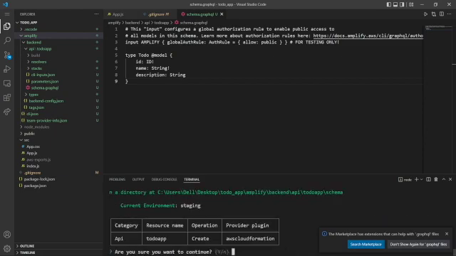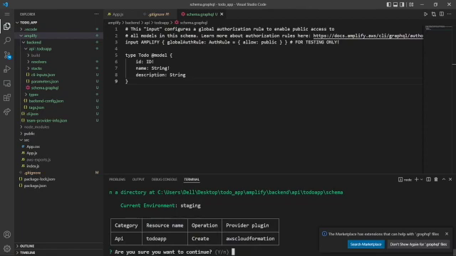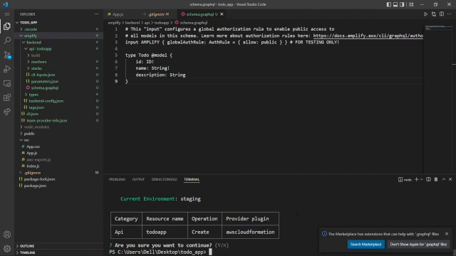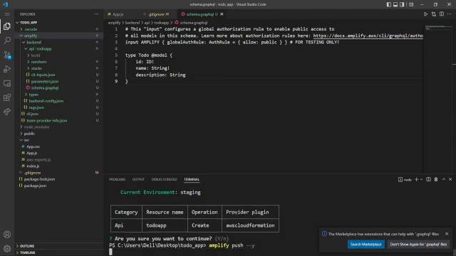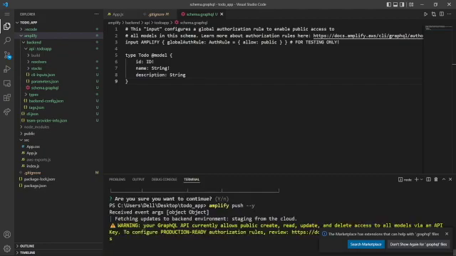And it might ask you for some confirmations. Are you sure you want to continue? And if you don't want these confirmations again and again, you can press Control C to cancel that command execution, and run the command again with the argument --y. So it will by default say yes to every other confirmation it will ask for. So let's wait for it. Oh, don't wait for it. It will take a lot of time to finally push the app.